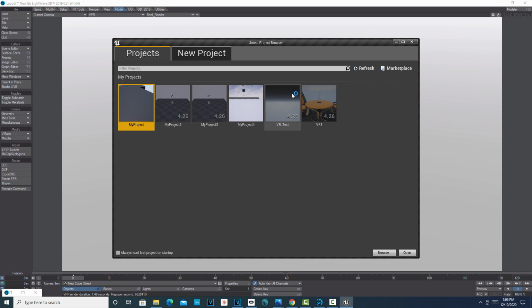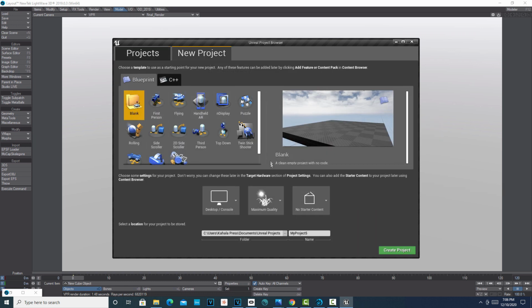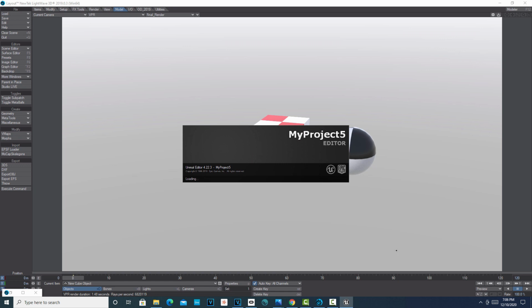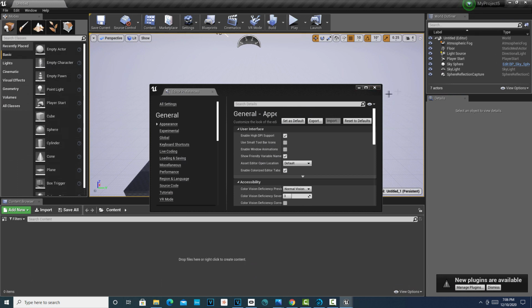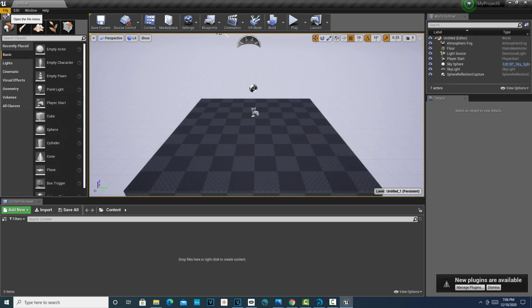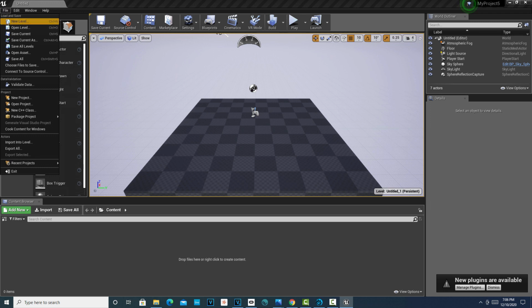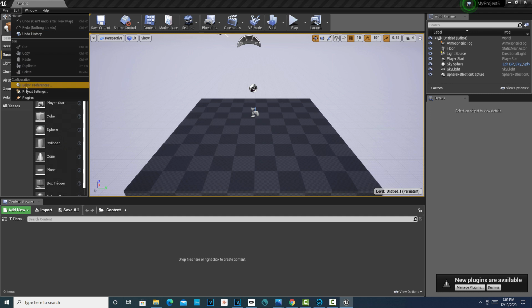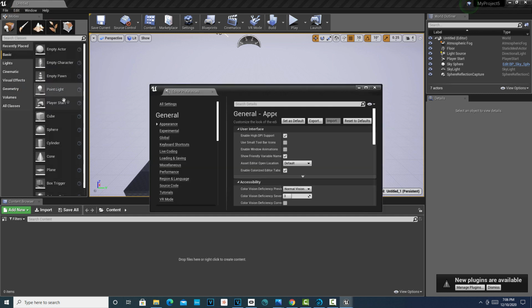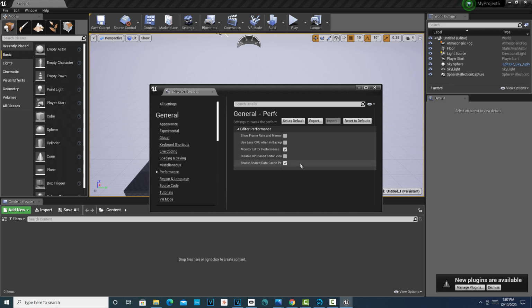Okay, so now we're in Unreal, and we're going to just go to New Project. We'll do a blank project and go Create Project. We'll leave it called My Project Number 5. You can also consult the LightWave manual on this. It's got to load up again. The LightWave documentation is pretty good about this, but there's one thing they recommend that you do, and that's what we're going to do right now. Let me see if I can remember how to get to it. Oh, Editor Preferences. So you go to Edit, Editor Preferences, and you go to Performance. There's this one here that says use less CPU when in background, and by default that's usually checked, and you want to uncheck that. You should be all good to go.